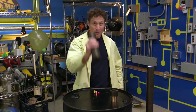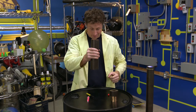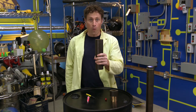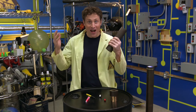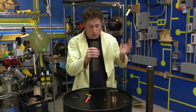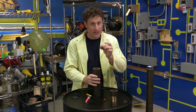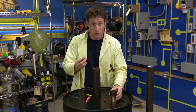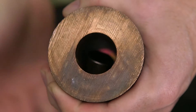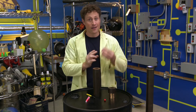Want to see a magic trick? Simple copper tube — drop things through it. Nothing unusual happens. But watch when I drop a magnet through. Because the magnet creates a magnetic field, when it goes through the tube, the magnetic field repels the magnet upwards. The field isn't perfect, so the magnet doesn't come to a stop, but still it slows down from a fall to a nice, graceful drop. Take a look from above. Pretty amazing, right? Magnets — not magic. Science.